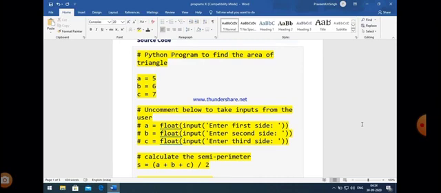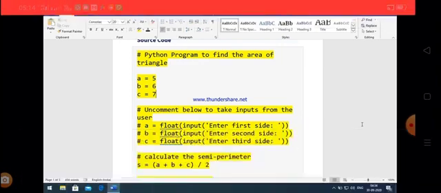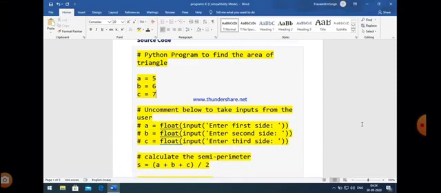So in this program you can easily see that when we just write a hash sign in the first line, then the comment here is Python program to find the area of the triangle. Now the triangle goes to the second line, because I just increased the size of the font. But now triangle is not considered as a comment, because it goes to the next line and it is a single line comment. So it should be remembered that to implement the single line comment, we just write the hash sign, and after that whatever we write within a single line, that is considered as a comment. Okay, now I think it is very clear to all of you.